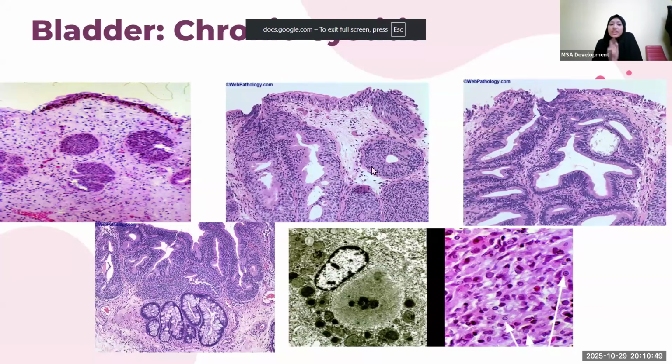Now, moving on to chronic cystitis. We talked about acute, most of the time infection, drugs, and things like that. Chronic, so this reminds you of the Brunn nests, right? But this time there are inflammatory cells. It doesn't look as neat as the other one. There are many inflammatory cells and capillaries surrounding it. So this is signifying chronic cystitis, chronic infection of the bladder.